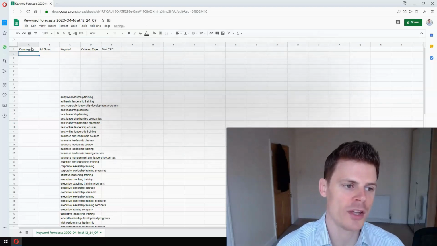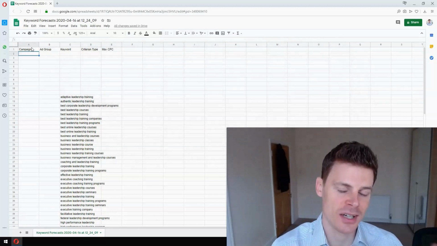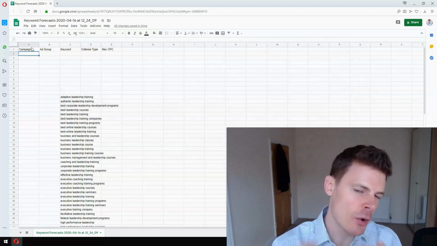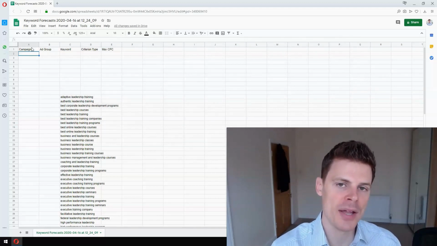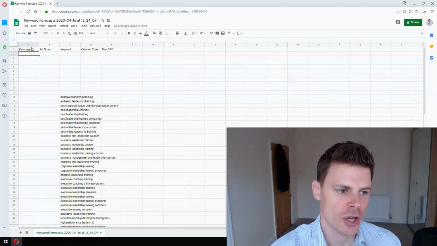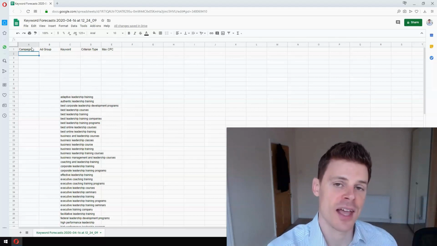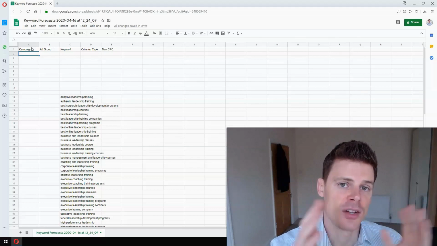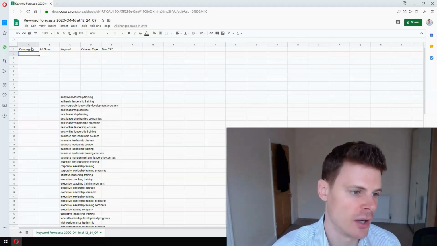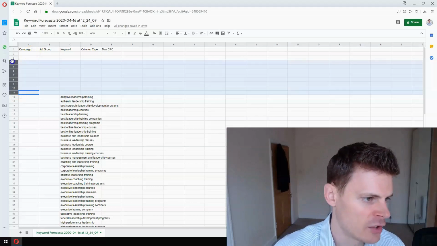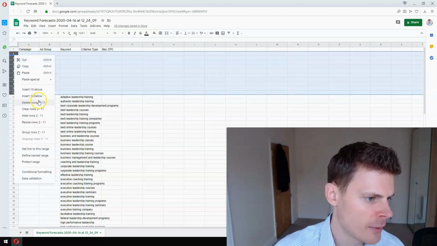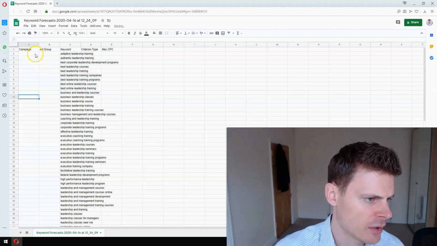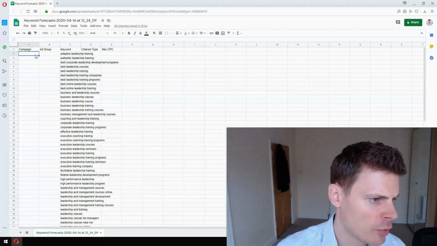Now remember, we're using maximize clicks as our strategy, so we don't actually have to enter a bid, but it's good to enter one just for good measure, and in the case that we revert from using maximize clicks to manual CPC in the future, it's good to have bids in there already. So we're just going to go ahead and remove these unneeded rows.